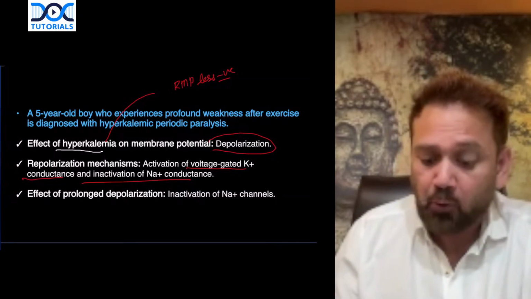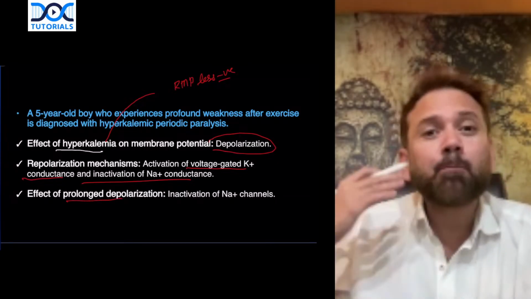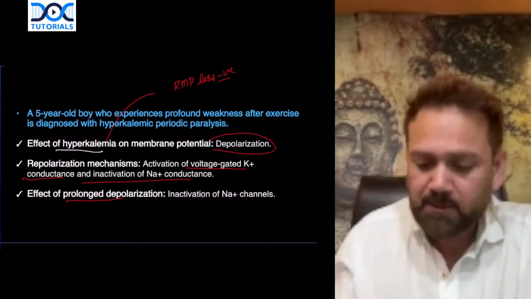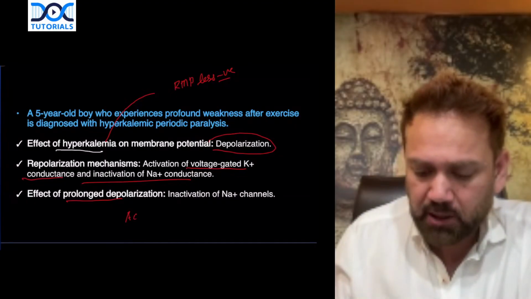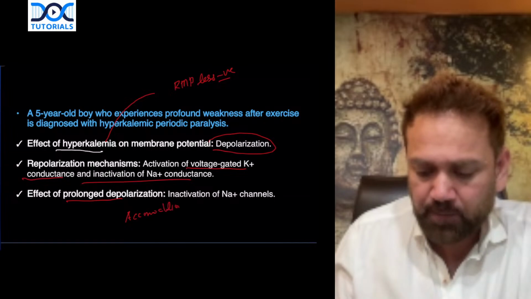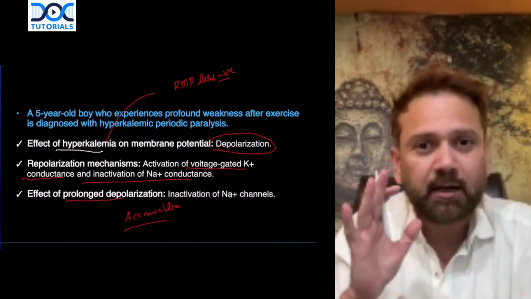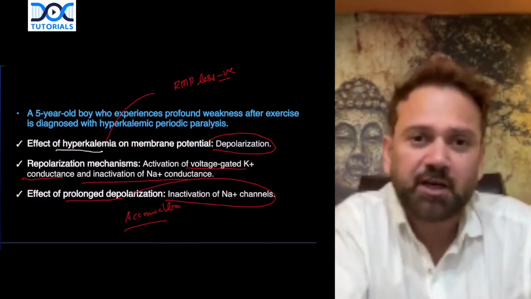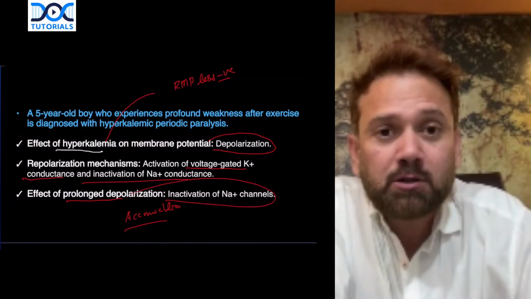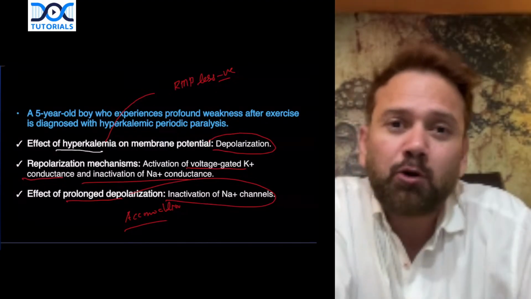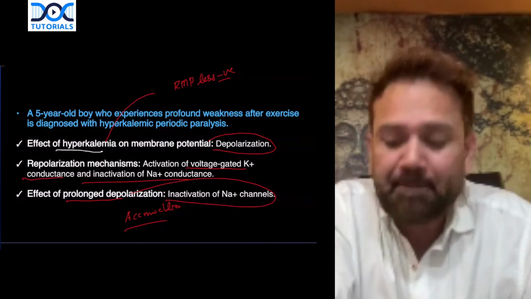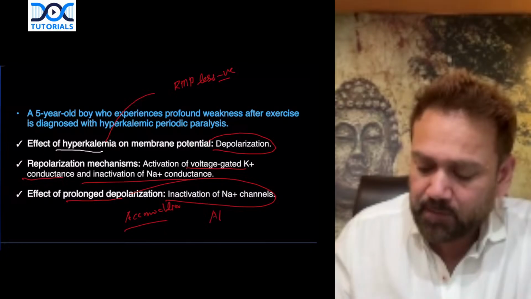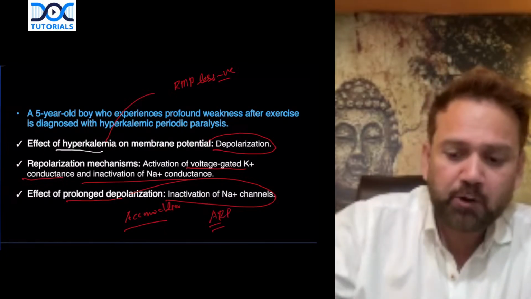What is the effect of prolonged depolarization? If there is a prolonged depolarization, this process is called accommodation. If you go to DocTutorial app and see the video, I have discussed this topic in very much detail. Hyperkalemia will cause inactivation of sodium channel. Okay, because RMP is close to the threshold. So they will be in the absolute refractory period, causing inactivation of sodium channel.